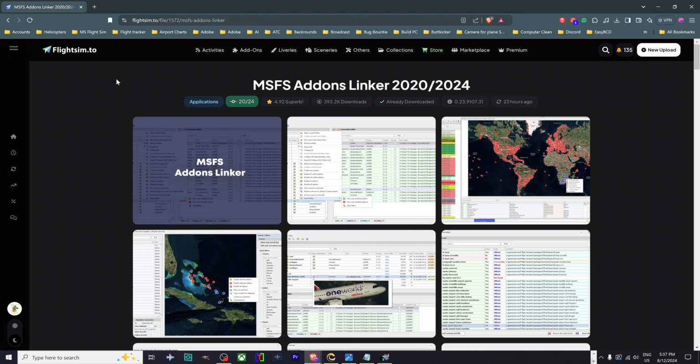For all of you out there that don't know what Addon Linker does, simply it allows you to group all your planes, scenery, airports, everything in a folder on a hard drive, not necessarily where 2024 is installed, it can be on any hard drive you have.